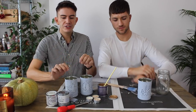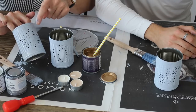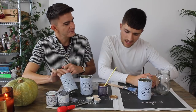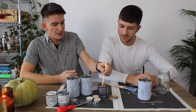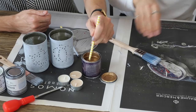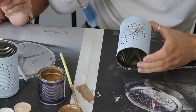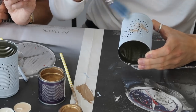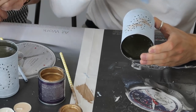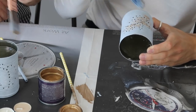So now what we're going to do, just to bring out the design of the leaf, is go over with a little bit of gold. So excited. Right, so we've got some metallic finish furniture paint here by Rust-Oleum. And this is a really nice gold. That's it, quite dry. You can always blot it on the newspaper a little bit if you need to, just to test it.